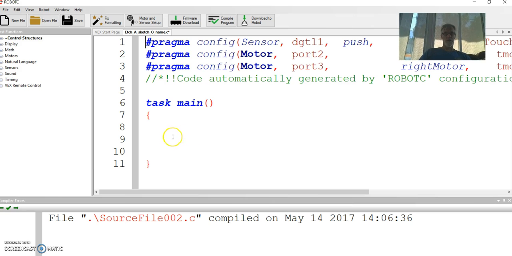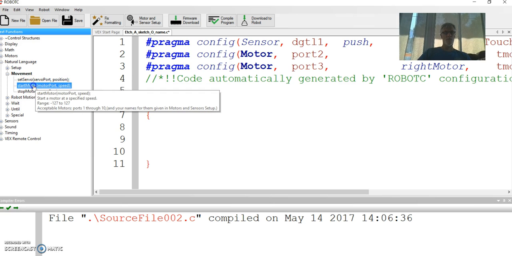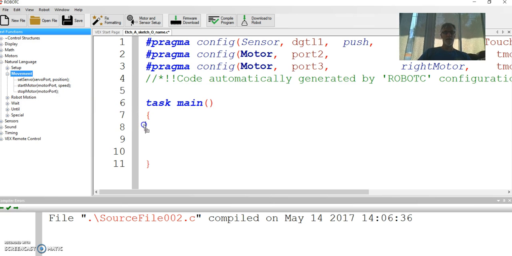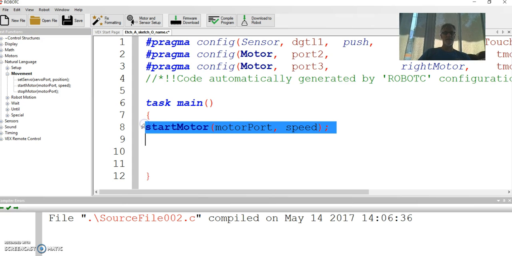Okay, so now let's open up natural language, movements, and start motor. We're going to drag to, for me it's line 8, and I'm going to try out my left motor.